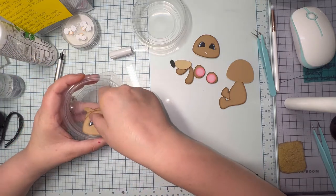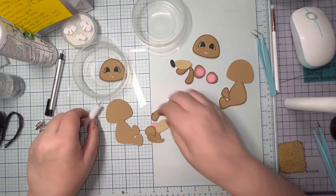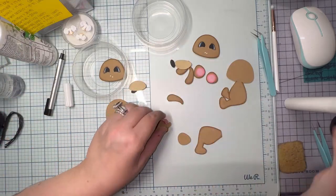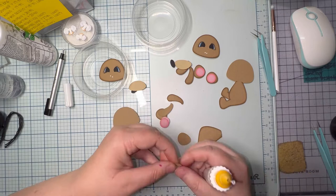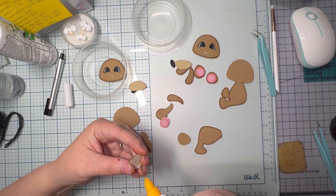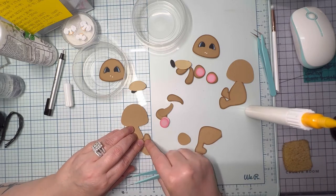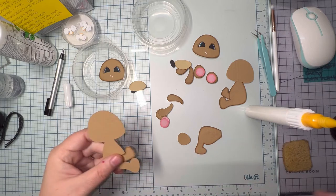I was looking at the pattern and forgot that they don't have the ears attached to the base, and I forgot to do it myself in Design Space. I wasn't going to go back and cut the pieces out again and meld the ears to the base. Since this one is flying in from the left, I'm now going to do the one flying in from the right — it's just reversed because I mirrored it. This is the way the pattern comes; the other one I did first is the actual mirrored image.